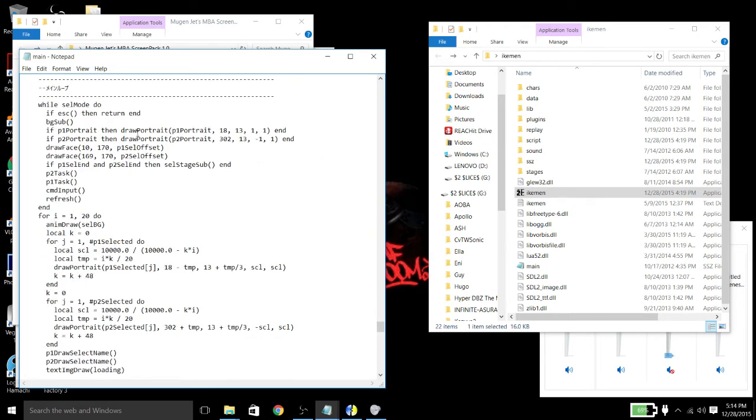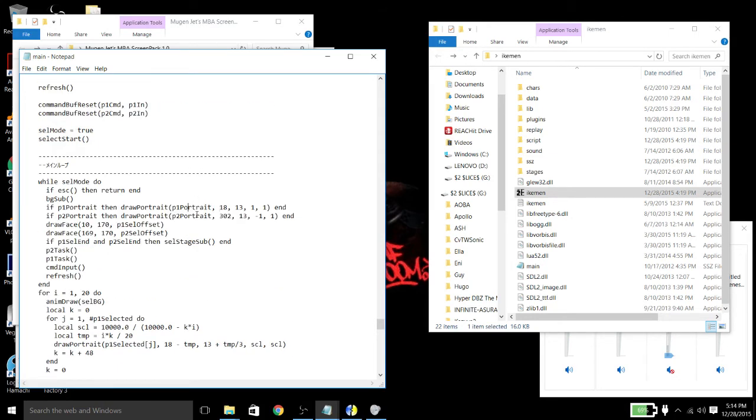Here's a cool thing here. Here is an area called the portraits. Now these are the portraits. These are basically the little big head things on your characters. Over here you can change the position, X and Y. So you can have it in the X axis, you can have it 18, 13, for player 1. You can make it go higher or lower. This 1-in-1 thing makes sure they're set. Player 2 is slightly on the other side. It's all the way to the right, but it still has the same height.